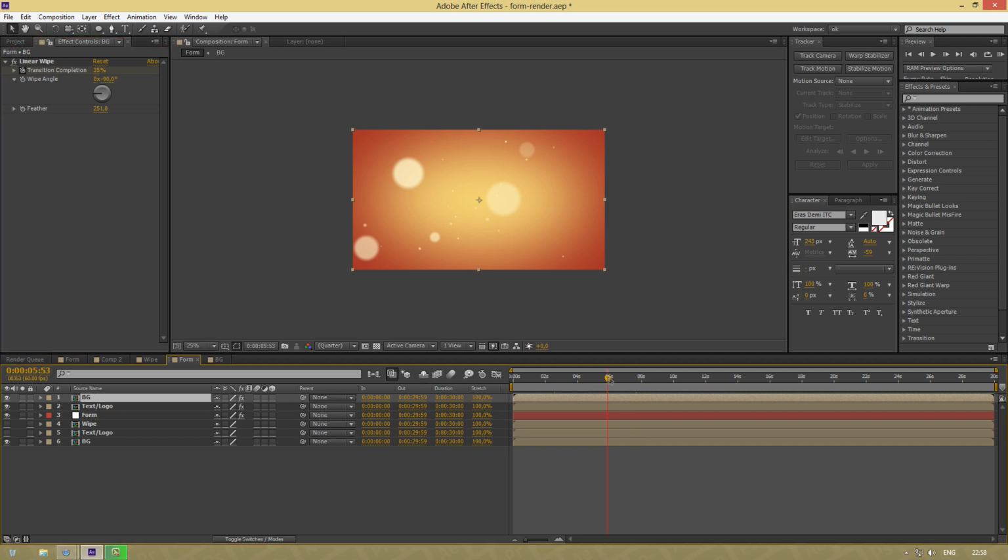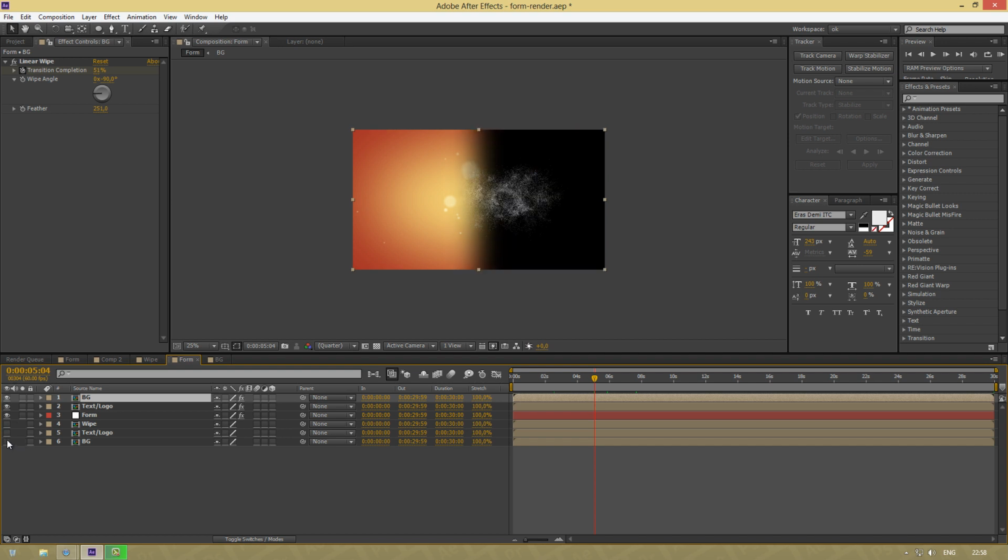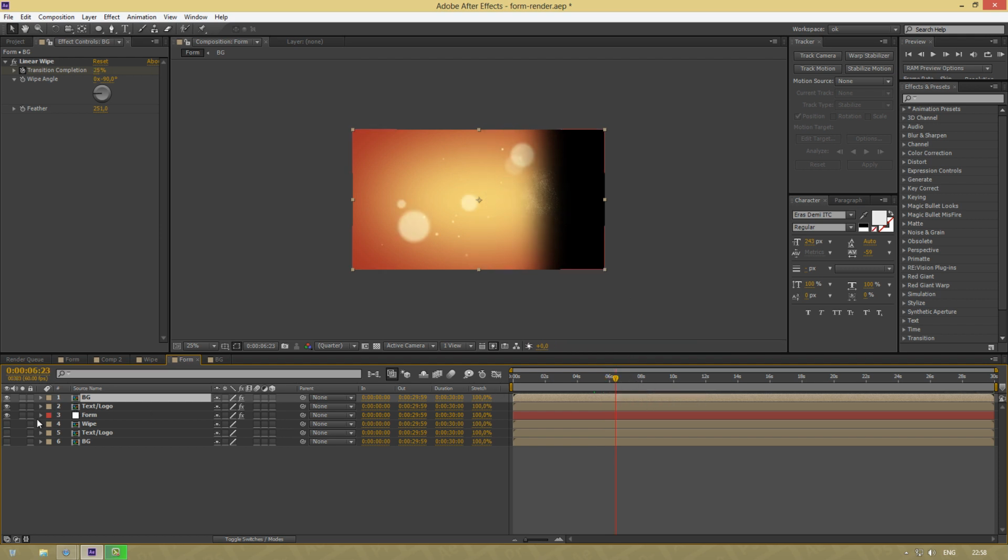And now let's see. Let's turn off this. As you can see, at this point, where it is black, the particles will be seen, but where there is this background, the particles will start to disappear. So as you can see, they are disappearing, and bam, they're gone. Huh, that's what you get when you mess with me. So now we should change the color of our form.